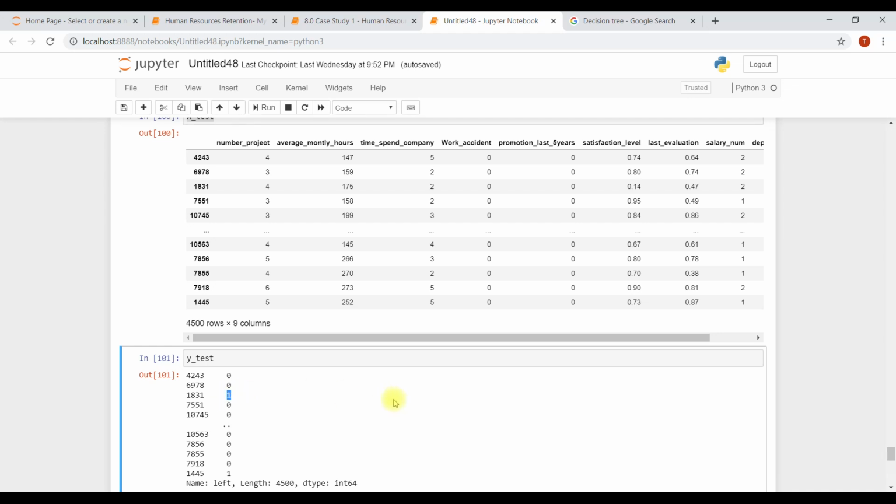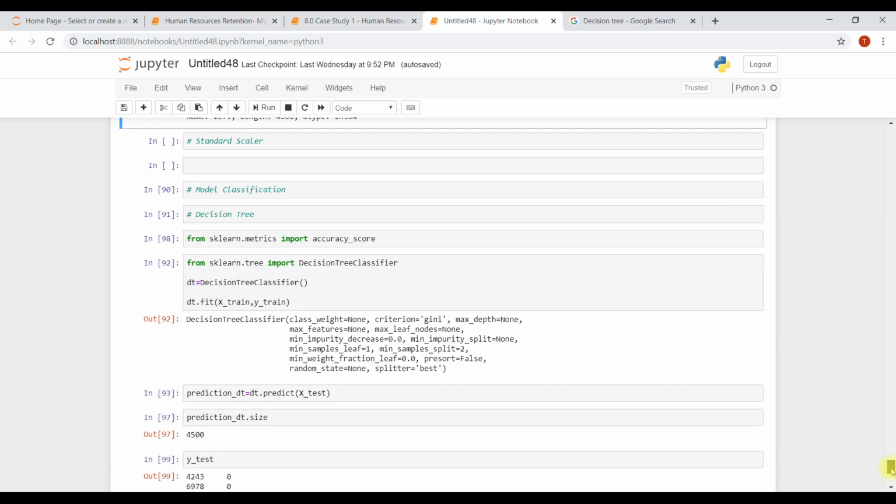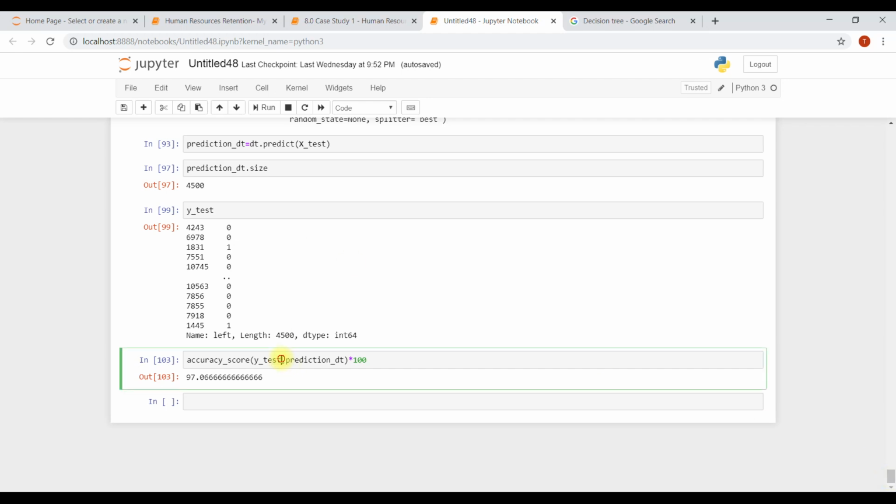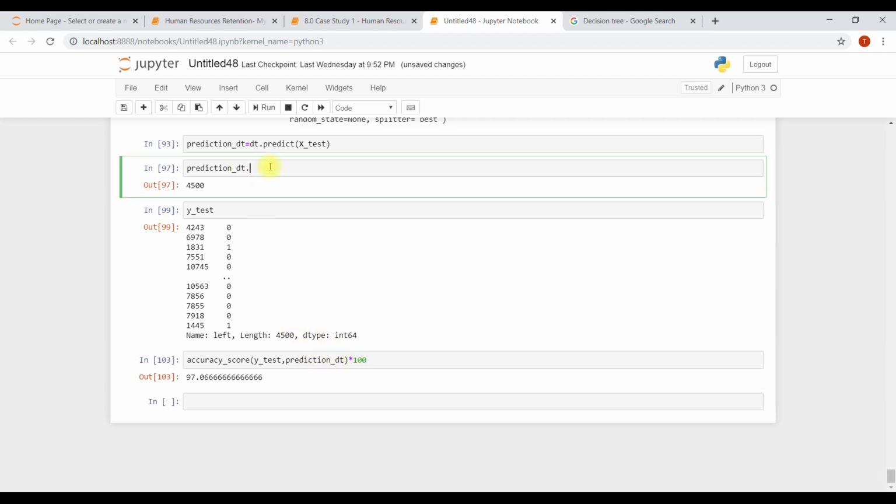Now we can actually go to our boss and say, hey, one of our employees is in this condition, so chances are that he will leave the company because the previous person also left. So we compared y test, the actual data of what happened in the past, with what is going to happen in the future according to the past.